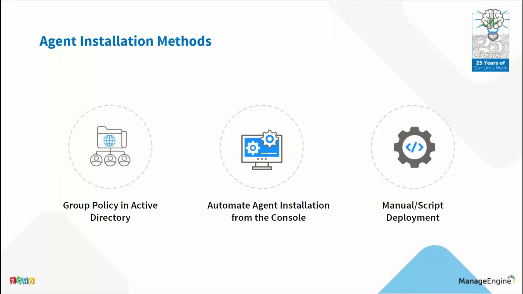Now, to facilitate the agent installation, we recommend 3 methods. Via group policy startup script in your Active Directory, you can simply download the application setup and push it using the GPO. And we also have an automatic agent installation directly from the web console. You can add multiple domains and choose the machines from those domains and push out the agent to them. We also have the scripts that you can use to install the agent. Alternatively, you can also download the agent manually and execute the setup directly on the machine, and it should then automatically report back to the server.